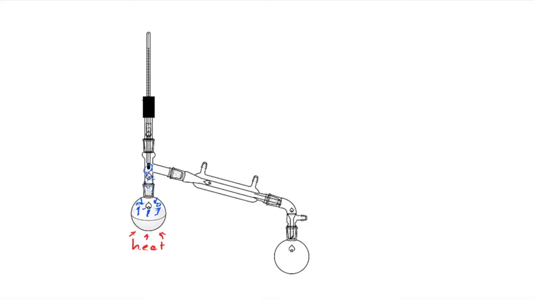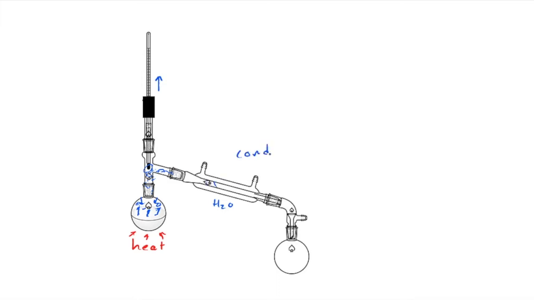Once they hit that thermometer, those particles are in the vapor phase, so they are at the boiling point. We're going to see that thermometer temperature start shooting up from room temperature to whatever the boiling point of the liquid that's coming off is. And then gravity is going to cause some of those particles to come down here. Right here we have a cold water condenser. If this is cold, it's going to be about the temperature of water and ice, about 4 degrees Celsius, and that vapor phase is going to condense in here.